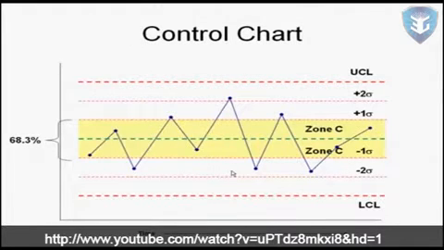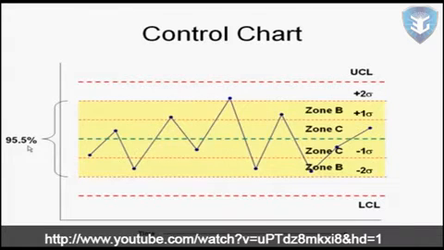Now, each control chart, once it's created, has 1, 2, and 3 standard deviation lines. The upper control limit is 3 sigma, and the lower control limit is minus 3 sigma. And that allows us to divide it up into zones here. So the first zone, called Zone C, has almost 2/3 of all of your data. The next zone up, Zone B, includes 95.5% of your data. And the total outside would be 99.7% of all of your points should fall within the control limits.